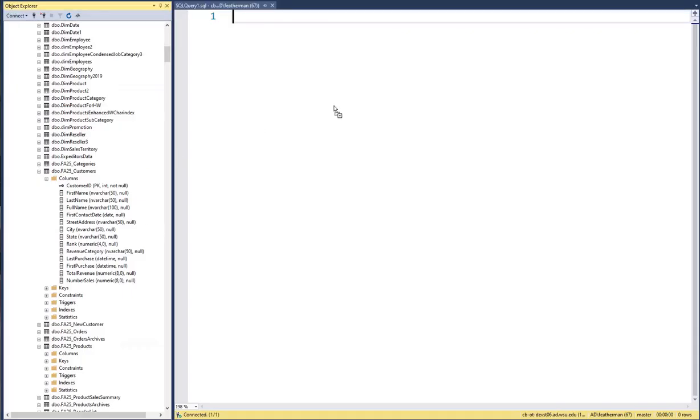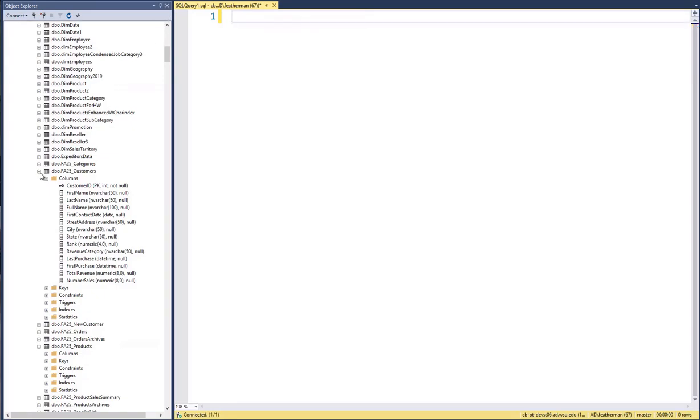And you could drag columns over, and don't worry about the brackets. It doesn't mean anything. By the way, brackets are optional, except if you have a space in your column name, then they're mandatory. So just so I don't have to remember, I don't use spaces in my column names.